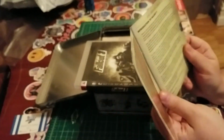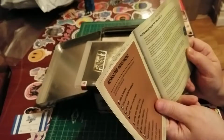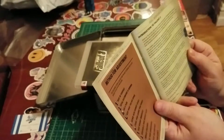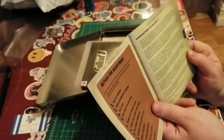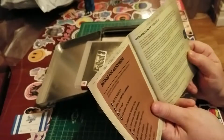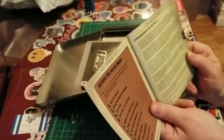Let's go ahead and read the first paragraph of the introduction to Fallout 3 real quick. Nuclear war. The very words conjure images of mushroom clouds, gas masks, and bewildered children ducking and covering under their school desks. But it's the aftermath of such a conflict that truly inspires our imaginations, in large part because there's no real world equivalent we can relate to. Mankind may have witnessed the horror of the atomic bomb, but thankfully, we've somehow succeeded in not blowing up the entire planet. At least not yet. Fallout 3 presents a much grimmer reality. Imagine after World War II, the timeline had split. Our world forked into one branch, the Fallout universe, the other.